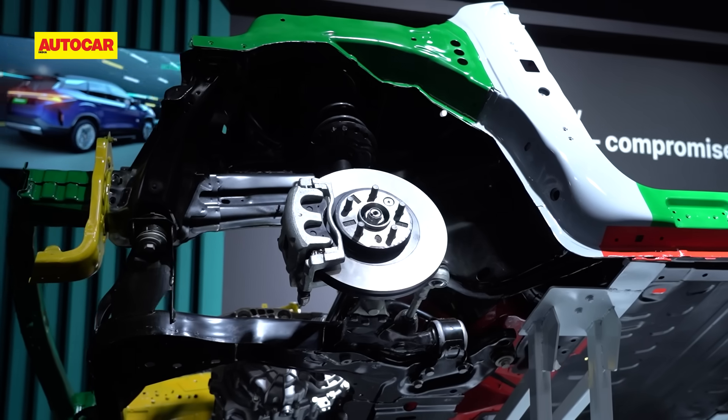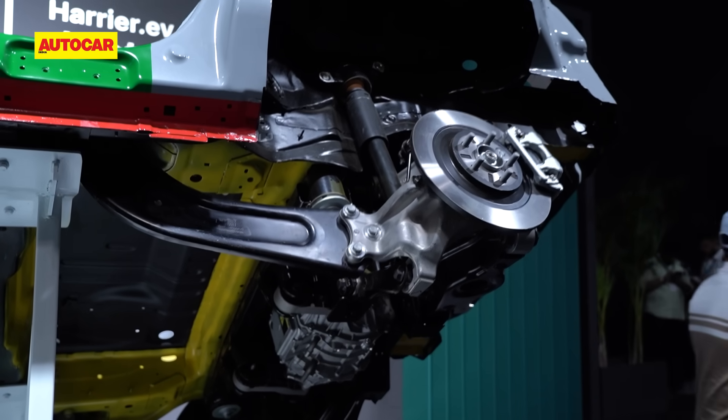From the motors you just spoke of, the front is an induction motor and the rear is a PMS motor. This means the primary motor would be the rear motor. With your two-wheel drive ones, the front is the main axle — as with the Nexon and others which are front-wheel drive. So why this shift to rear-wheel primary drive?